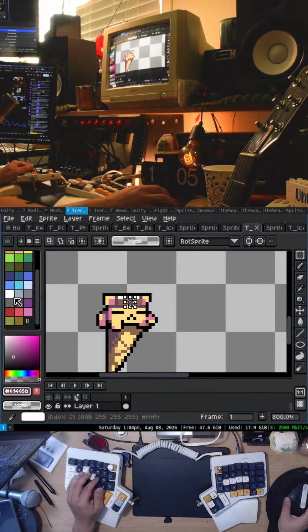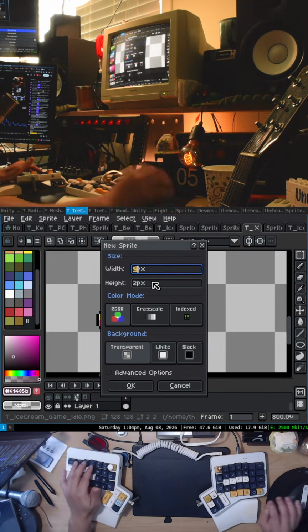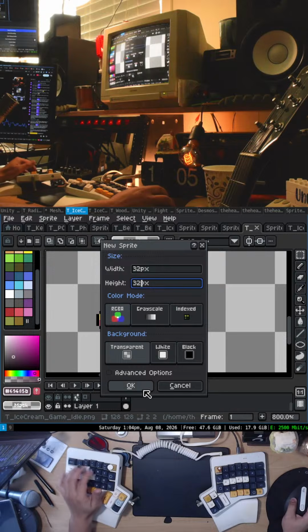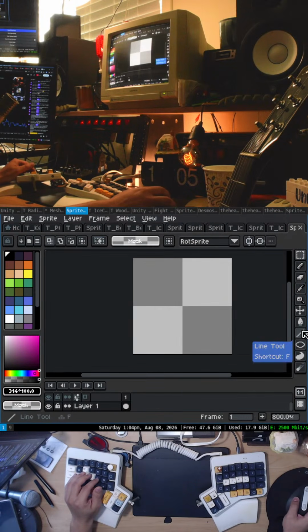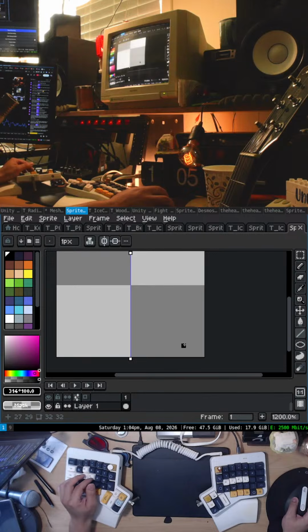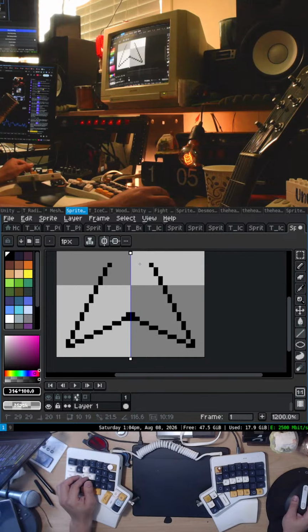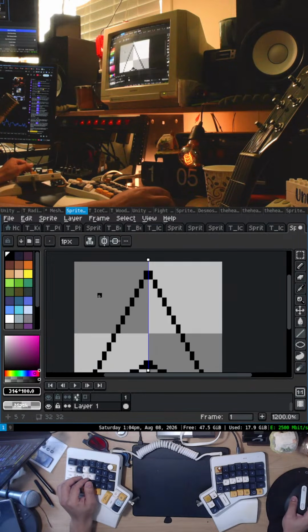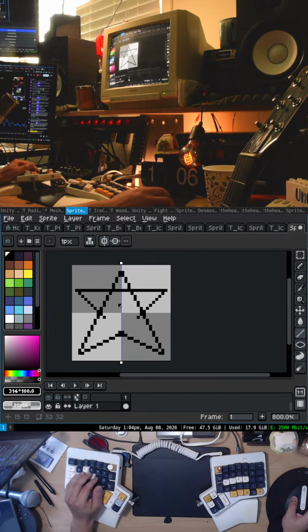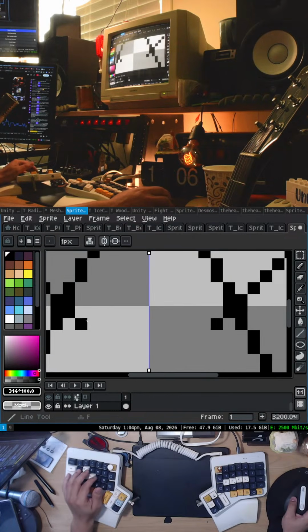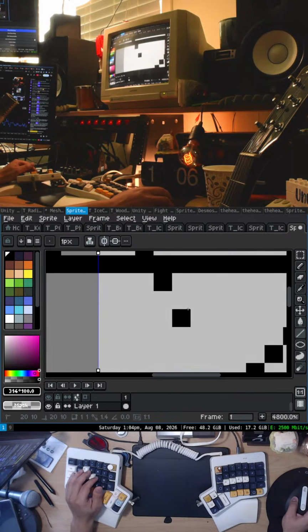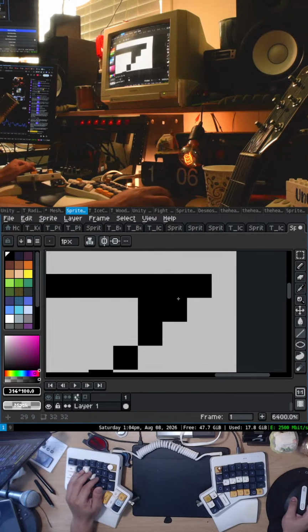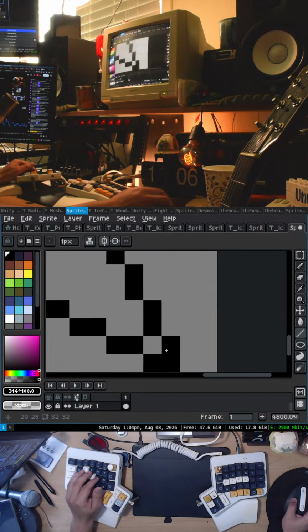I guess make a sprite for stars. Nothing crazy. 32 by 32 probably. Nothing crazy. Bam. Bam. Actually keep this going all the way up. Bam. Bam. Bam. Okay. Now let's get the shape. I want it to be rounded, not sharp.